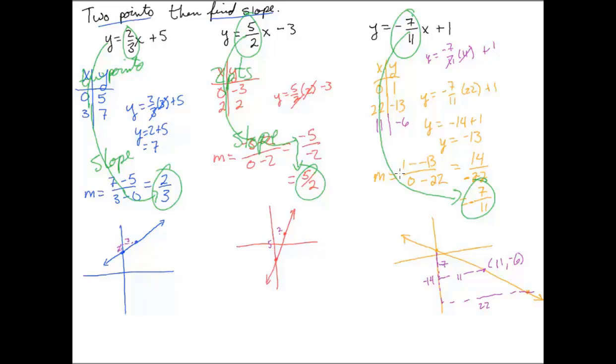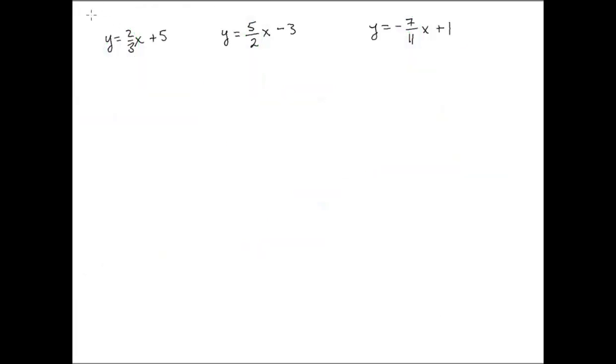We could actually, instead of doing all of this, watch and see what we could do. I'm going to graph all of these exactly the same way, and we're going to get exactly the same line, but we're going to do it a lot quicker now. Watch this. So we're going to write up here what that shortcut is. When y is by itself, the number in front of x is the slope. And then this guy right over here is the intercept.